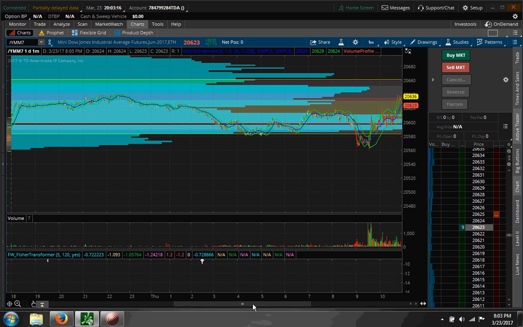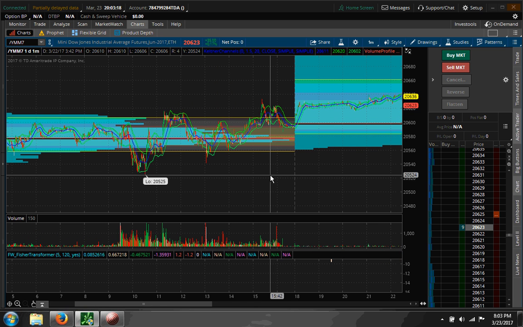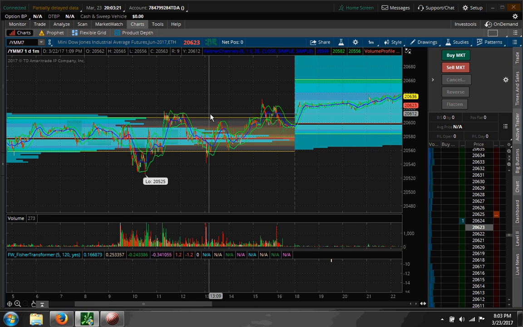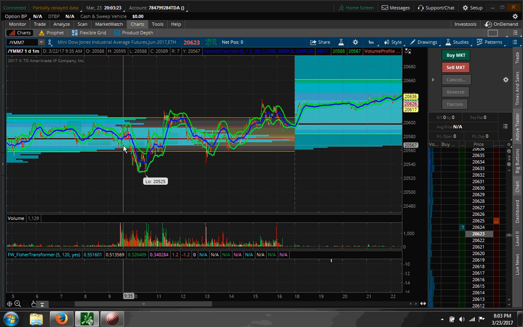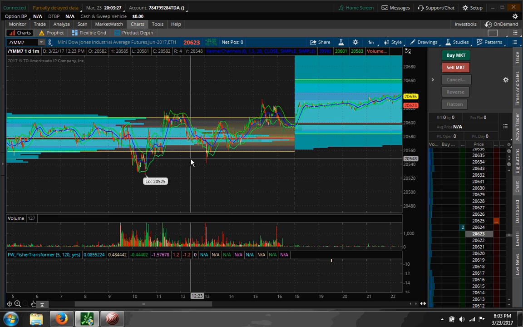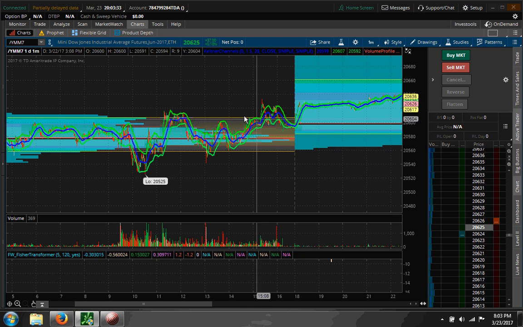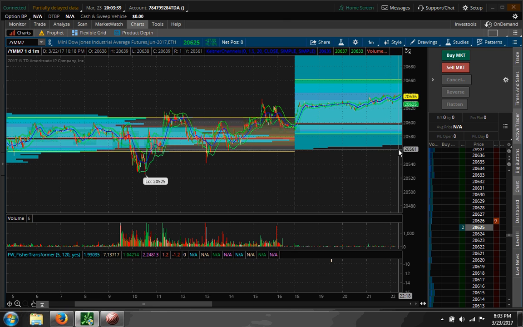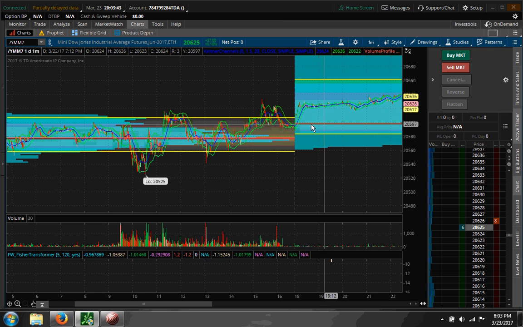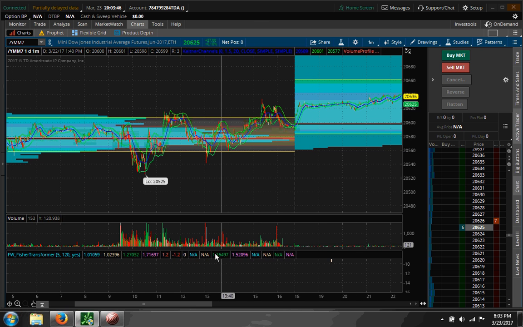Okay, I'll start off with the value area. What you see here with the yellow lines and everything, this is a volume profile, and this is built into Thinkorswim. You can use it like I use it. I basically use it to draw my value areas. So this being yesterday's value area, basically what you would do is you draw your box from here to here, and that would typically give you your value area for the next day.